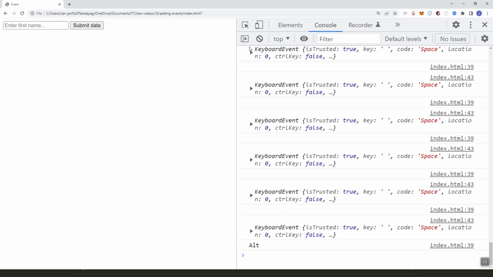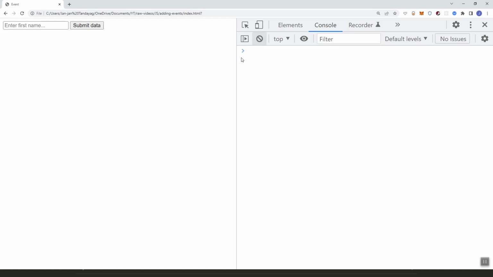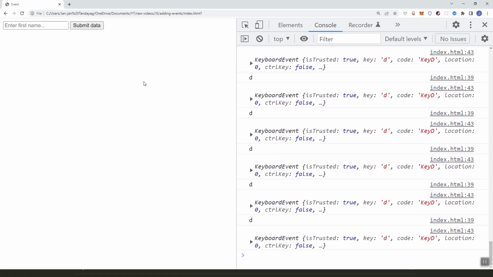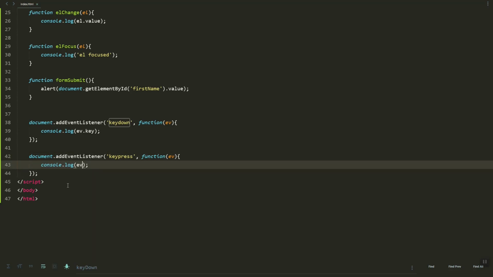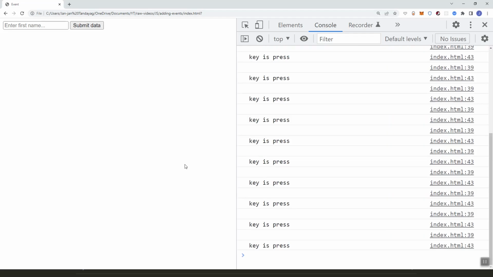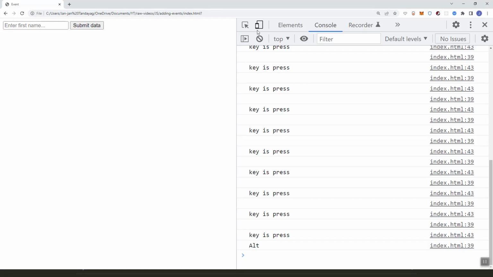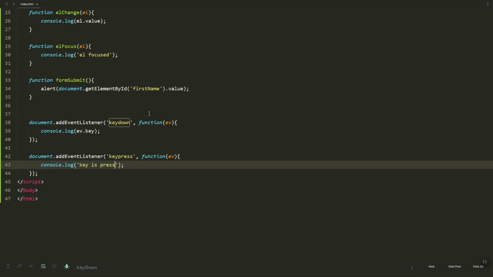So as you can see it returns that event, so here as you can see I'm pressing the D. So let's just log a message, key pressed. So as you can see, key pressed. So let's input the key, the value of the key that was pressed.